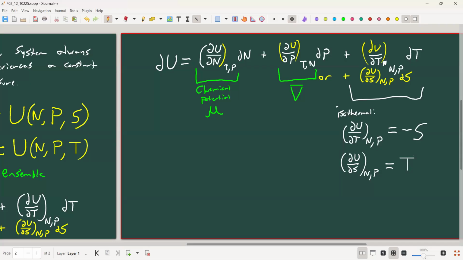The expressions are very similar to what we had before. We're just changing things around a little bit. We're swapping variables between T and S and P and V, but there's a reciprocal law. You swap the variables and you get the other one out. So P and V are intricately connected, T and S are intricately connected, in the sense that if you take the derivative of energy with respect to one, you get the other. And that would be the same here. If you take a derivative of U with respect to chemical potential, you get N, the number of molecules. Because obviously it would take more energy to bias the system towards some path if you have more molecules that you have to bias versus not have.